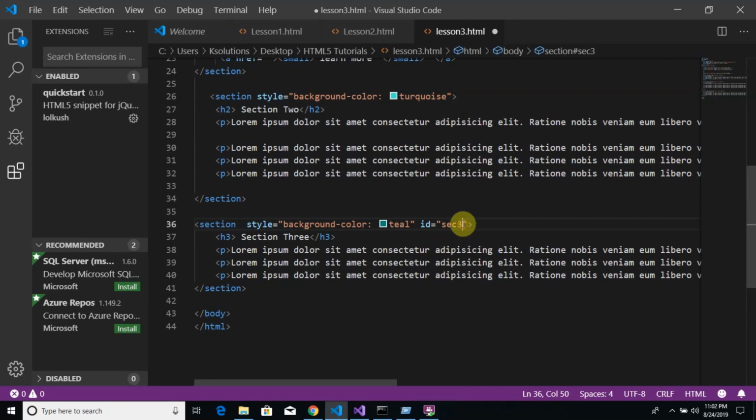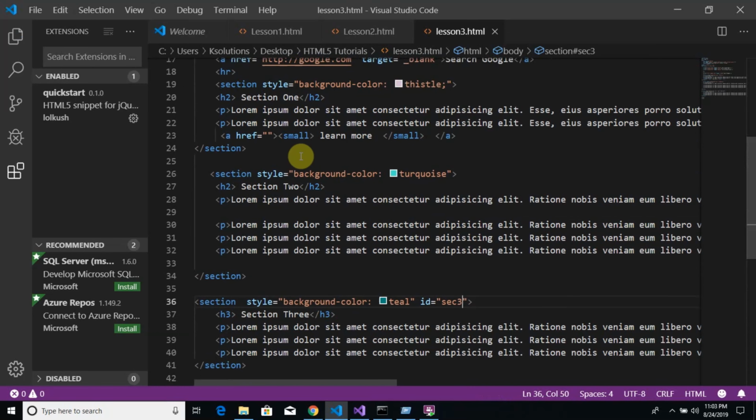But whatever you call it, be careful. Don't put a number first. In programming, there are some rules for naming variables, and we will be seeing that later on, but I'm going to give you a bit of it now. Don't start an ID name with a number. You can start it with an alphabet letter or an underscore, but don't start it with a number. So you can have something like id equals to section3, or you write it as sec3. This will allow me to target it.